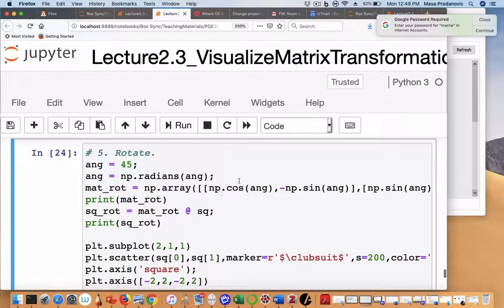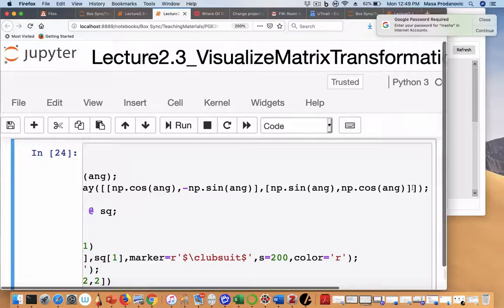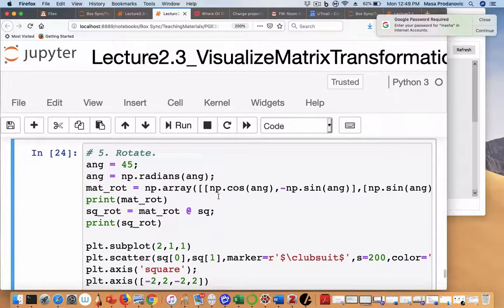Okay, so cosine alpha, minus sine alpha, and sine alpha, cosine alpha. When I multiply anything with that, I'm going to rotate in a positive direction, which is counterclockwise, by that angle.